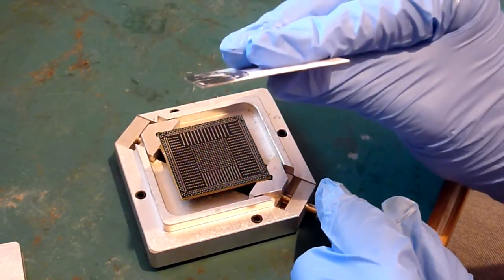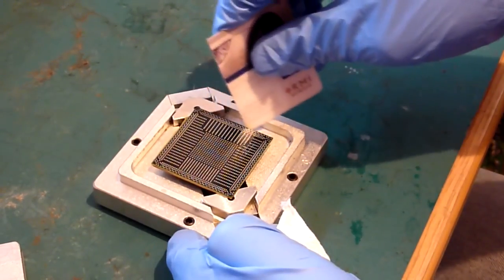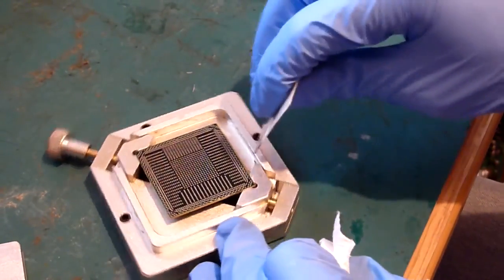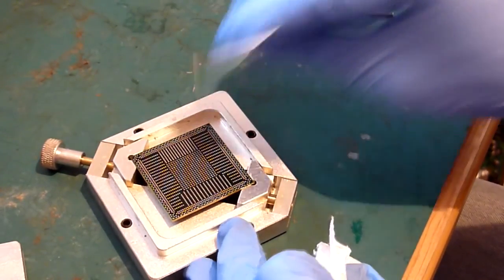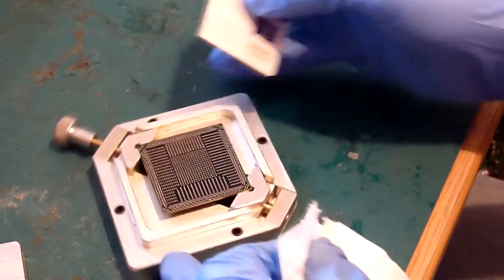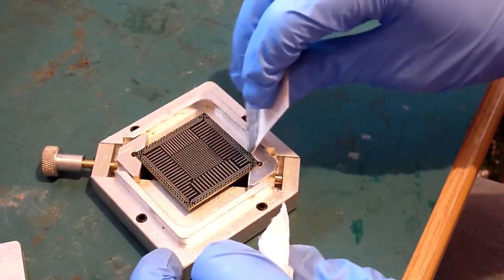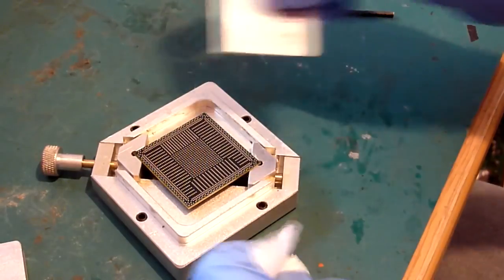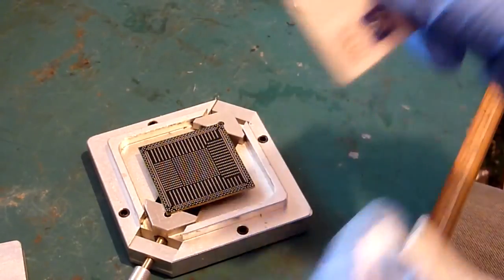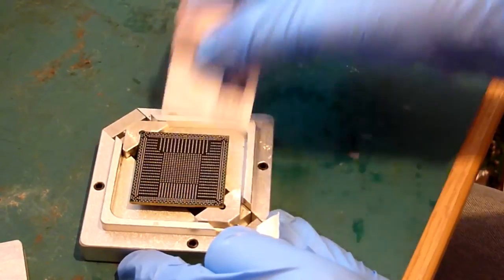You'll notice again, they get more excess. So if you notice excess on the edge of the chip once you've done that, you had too much flux on there. This is the first side we scraped towards, so that, as you can see, whoa, look at that. And all that is just going to give you misery, because if you've got that much excess flux on the surface of your chip, your balls aren't going to adhere to the pads as they should do, and they're just going to roll together and merge and give you nightmares.